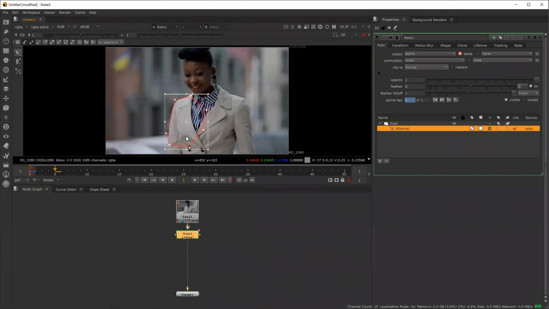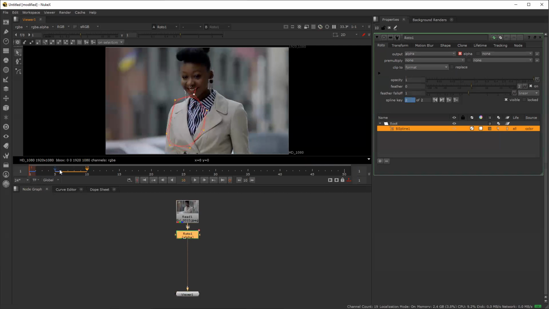This time the shoulder has slightly changed. So the next, 10th frame, can you see the automatic creation of keyframes?